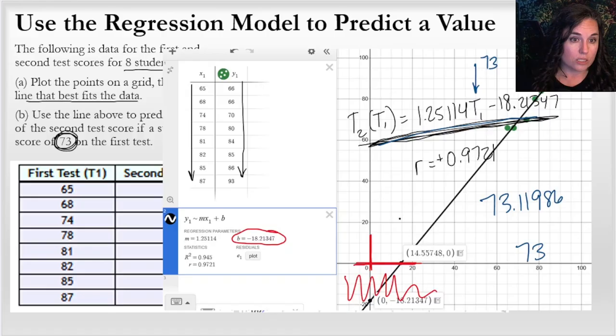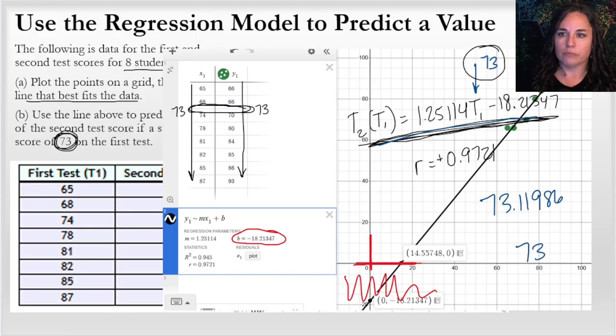We're going to use the equation that we got before in order to make a prediction. If I ask you, is this an extrapolation or an interpolation? What do you think for 73? Is that an extrapolation or an interpolation? I'm having trouble saying that word, interpolation. It's within our data, isn't it? Yeah, 73 is definitely within our data, so it's going to be an interpolation. We're going to have some confidence if a student gets a 73 on the first exam score. Pretty confidently, we know they're going to get a 73 on the second exam because it's within our original data.